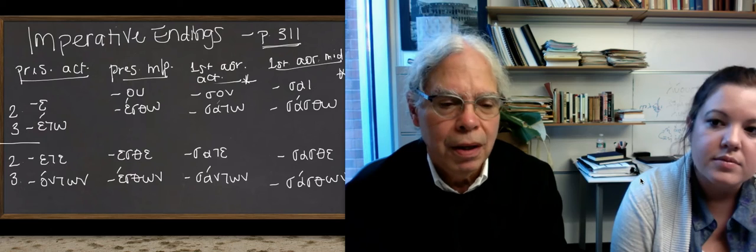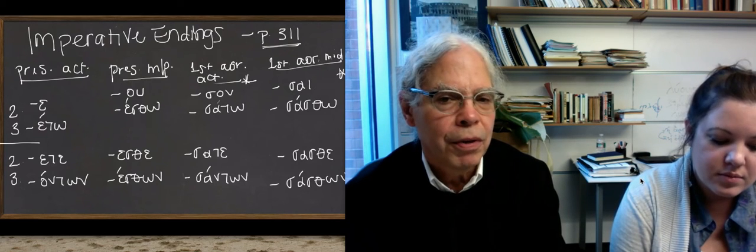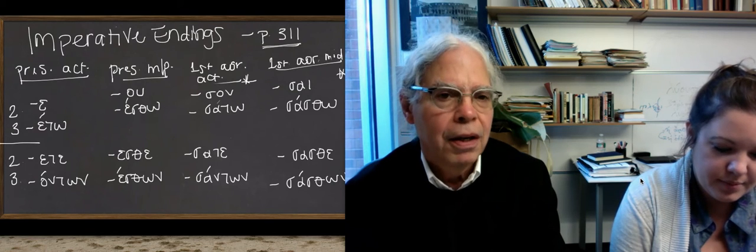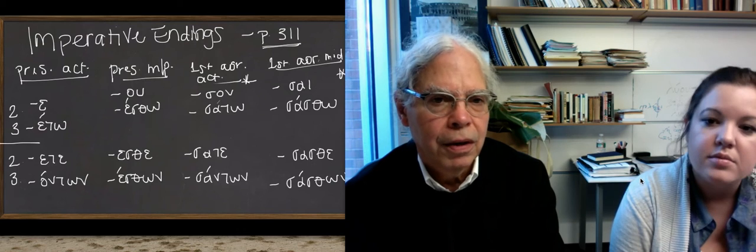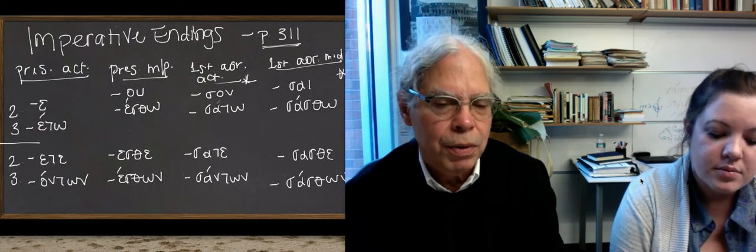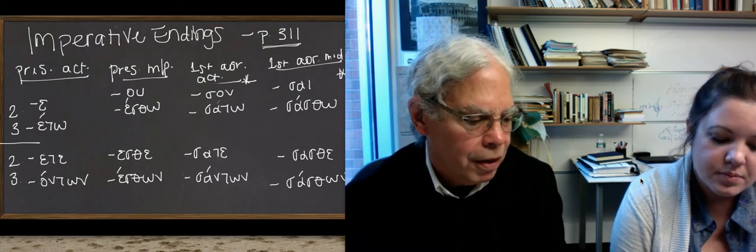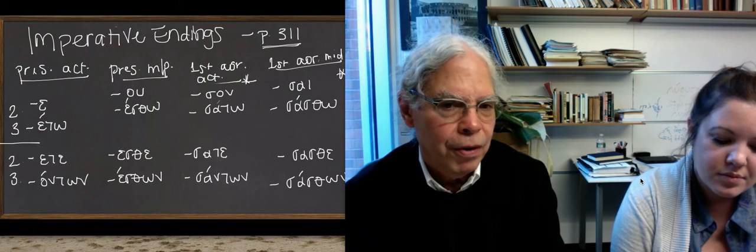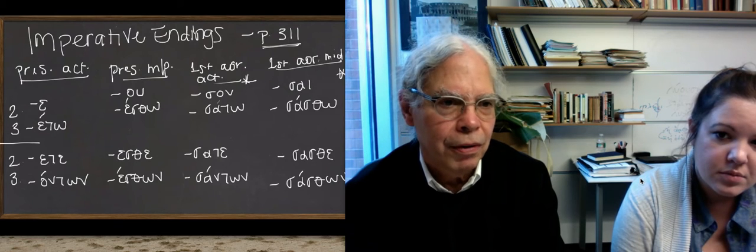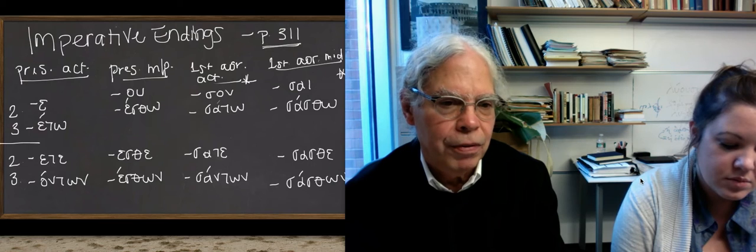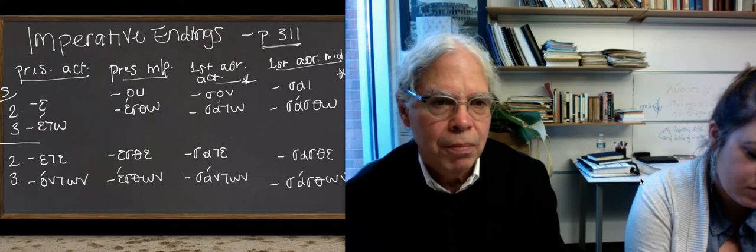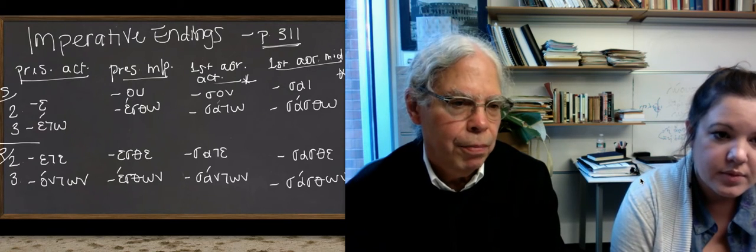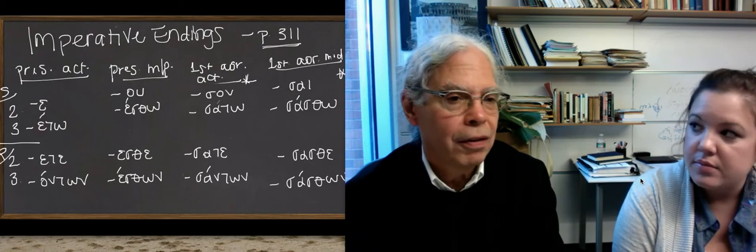When it comes to forms, if you look at the endings, we're dealing with a very simple set of forms for two persons. One for the present active, one for the present middle passive. And then in that first aorist, we're looking at the same thing, an aorist active and an aorist middle. But because the aorist has a separate form in the passive, the one column we're missing is the aorist passive imperative, which, believe it or not, exists.